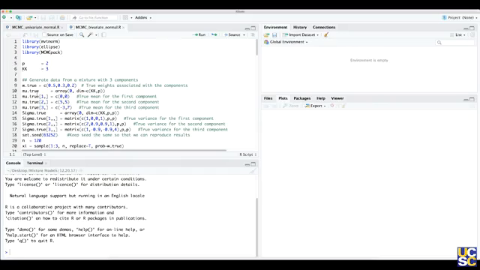The true data is going to be generated from a mixture, as I said, with three components. The weights are 0.5, 0.3, and 0.2. The true means for the components are (0, 0) for the first component, (5, 5) for the second component, and (-3, 7) for the third one. And in this case, we're going to allow the variance-covariance matrices of the different components to be different. The first one is just the identity matrix. But for the other two components, we have both positive and negative correlation. So you have seen these graphs before.